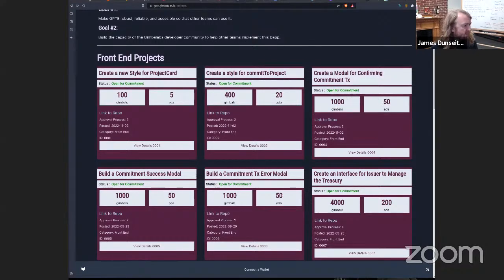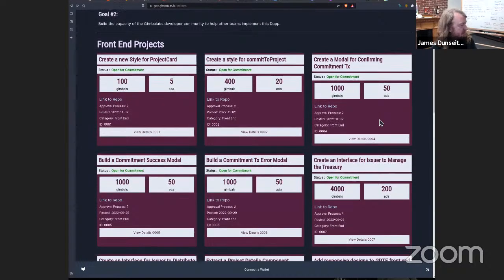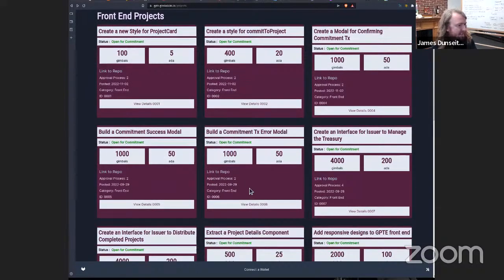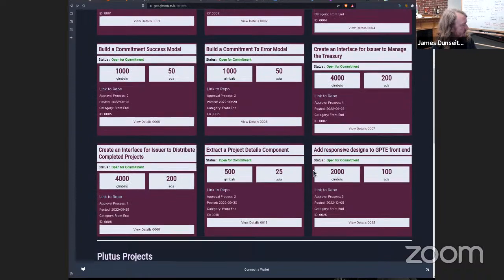Oh, this is number 4. Sorry, number 4. Yep. I want people to just understand a little bit more about Chakra, so this is okay if a few people do that one. Commitment success modal, same thing. I got this one started, but I didn't really style it yet. And then those are the only ones I changed. Starting at 6 and onward, if it was false, it's still false.